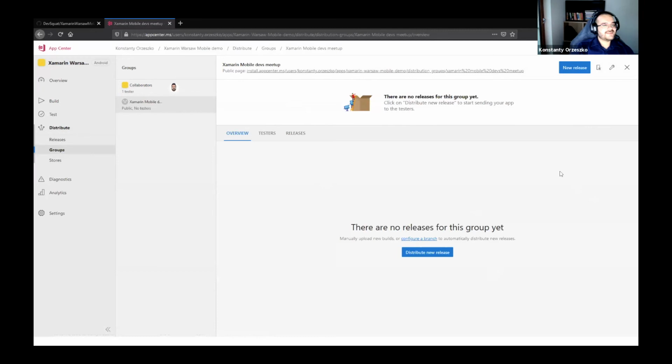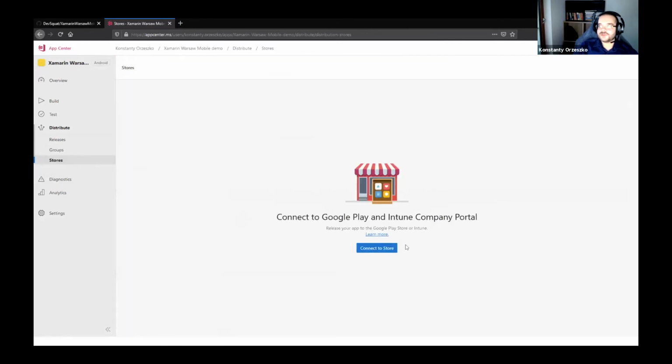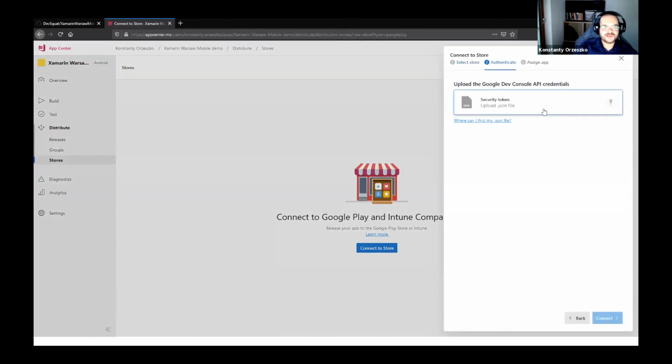Okay, so I would like to talk a little bit more about the distribution, because this is for the test versions only. But you can also do this to the store. We don't have time today to connect to the store. However, it's also fairly simple. We have to generate the API credentials from the Google Dev Console, upload them here, and set up the app initially on the Google Play Store.